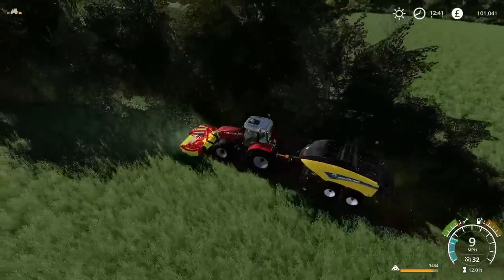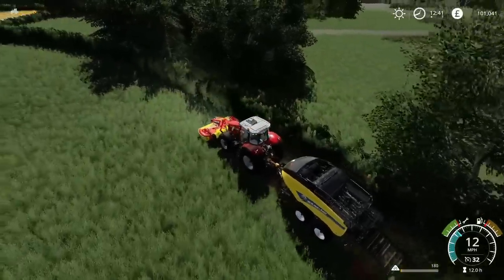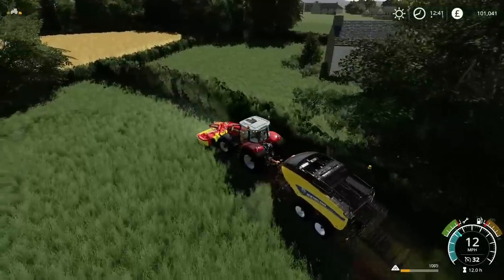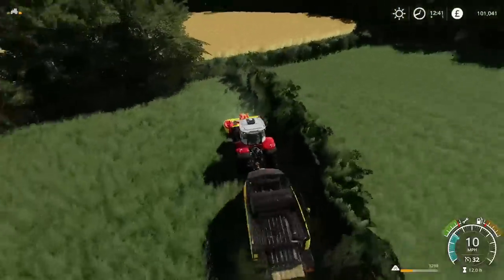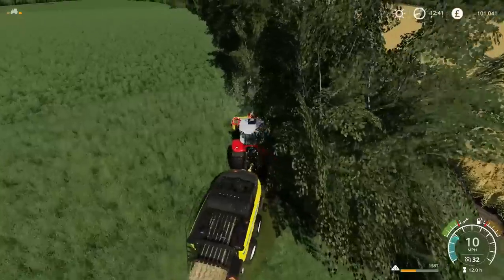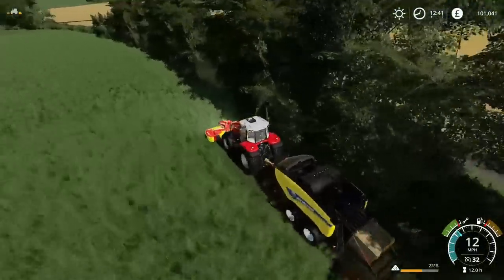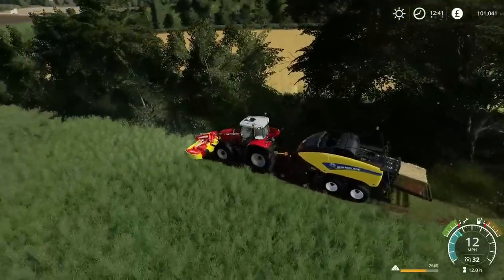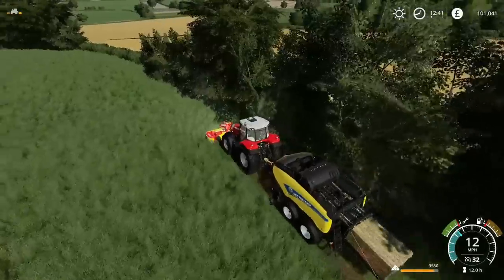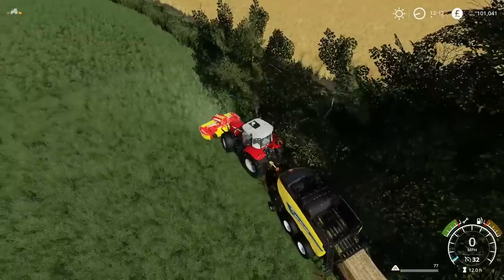I don't like some of this — I can see where I'm going. Don't want to get caught up in the hedge. This is technically slower because I'm doing less grass in each pass. The great thing with this is, because the grass doesn't get killed when you drive over it, you can do this a lot easier. Whilst I'm mowing less grass at a time, I haven't got to come back over and windrow it — so it swings and roundabouts. The time you're saving in automatically baling without having to windrow, you're losing because you're not mowing as much in one go.